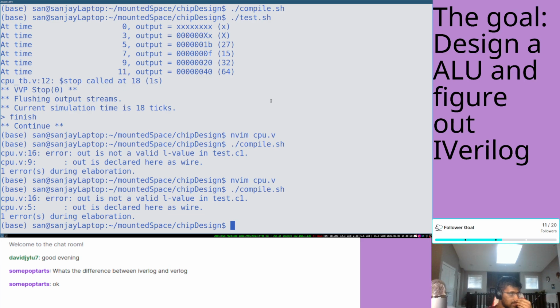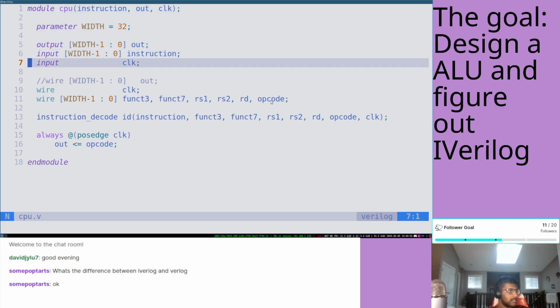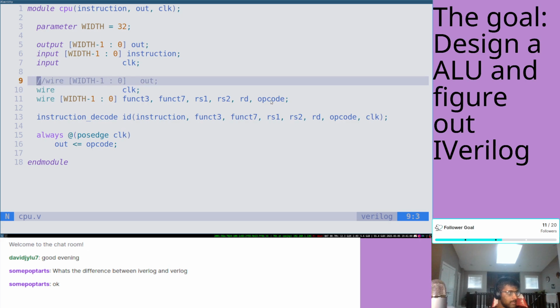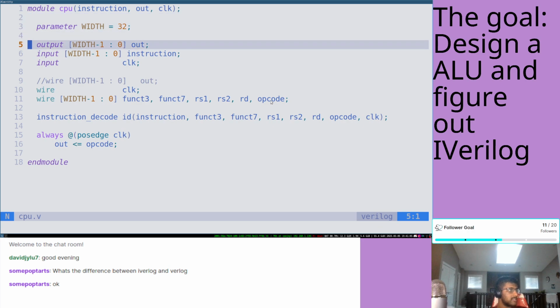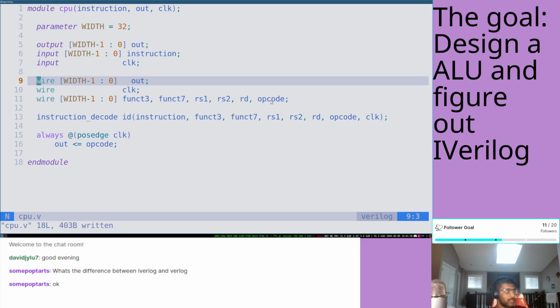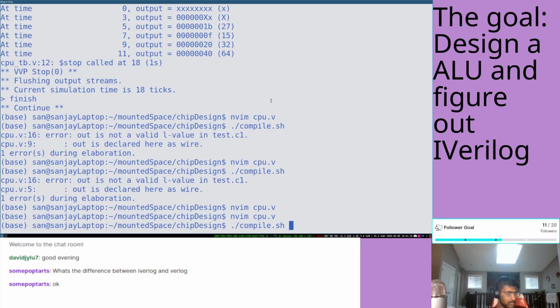Out is not a valid L value. Why does it have to be? Oh, hold on. Where's the error? CPU.v5 is declared there as a wire. Okay, so it has to be a wire because we have it as the output. Okay, cool. Sure. You got it, boss.